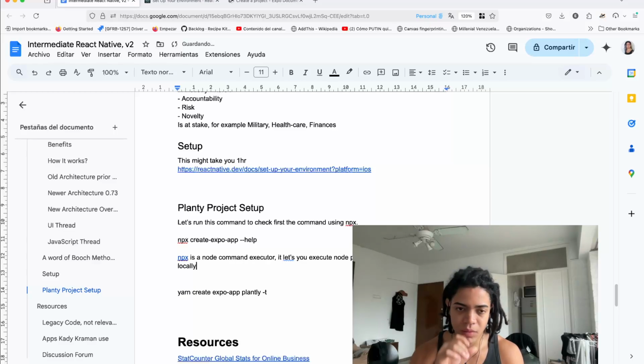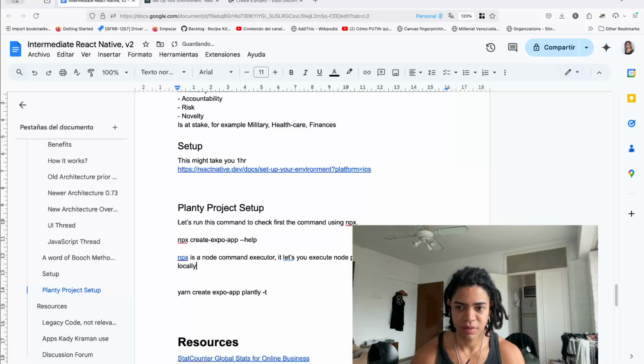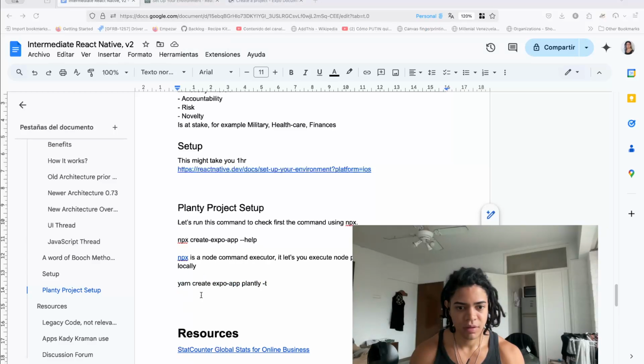And it lets you execute node packages without installing them on your local machine. So here, by default, if you just create an Expo app, it will use a default template which has a bunch of code already set up. It will have navigation set up, dark and light mode, and a bunch of components. It's just meant to give you a head start, so you have some code to start with and you get an idea of what you can build.